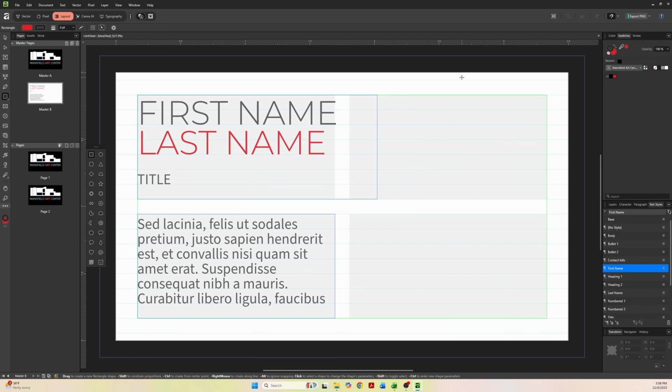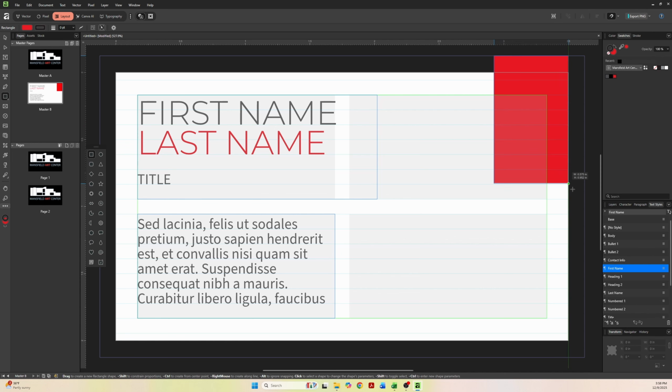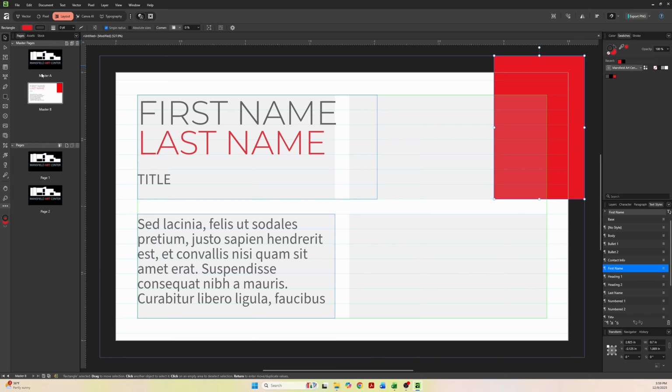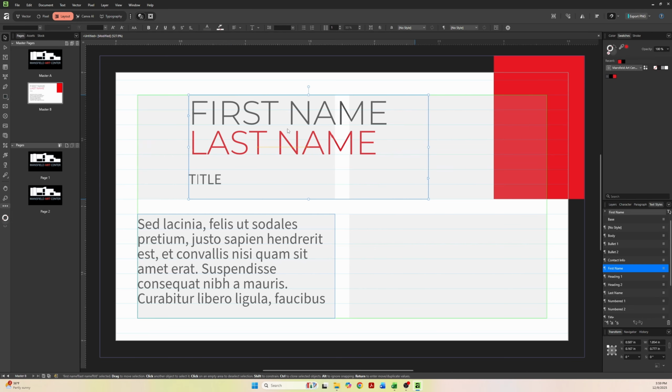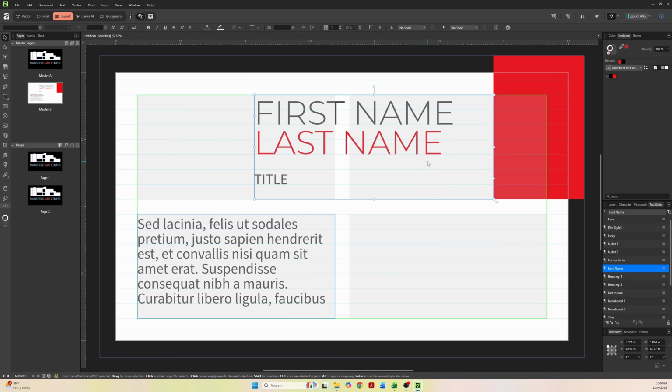I will select red, and we'll just drag in a basic shape right here, going down to where the column ends and touching the bleed lines. Now I would like to go ahead and move this over. And one thing I want to make sure of is that I do have the same width or spacing between the end of this text frame and this block. So to do that, I'm going to come down here to my transform panel, click on the left anchor point, and for the width, I'm just going to enter minus 8 pt for a point and hit enter. And now you'll see that shifted this over to ensure that it's not going to get right up against this block.